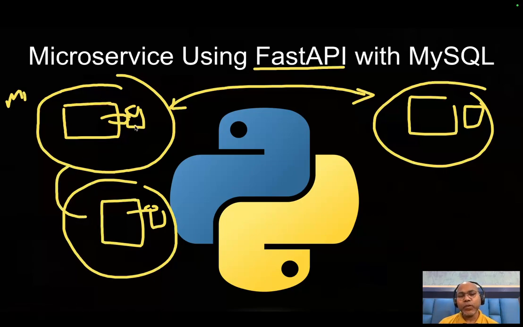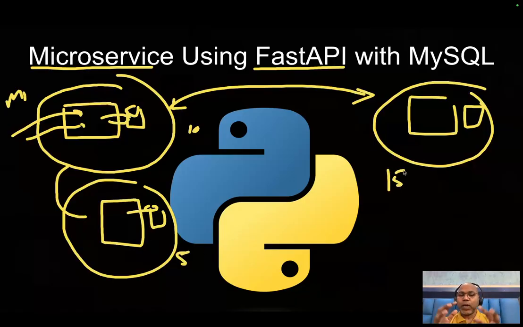And if your business function is very small, the developer can easily develop, easily test and easily deploy. If this service is required to scale, meaning you want to run multiple instances, the microservice can scale independently. Maybe you have to run 10 instances for this microservice, 5 instances for this one, and this microservice might require 15 instances. So each microservice is separately deployed on a different cloud or machine, and can be scaled separately depending on the use case. Microservices have lots of benefits, but here we're not going to talk more about them.